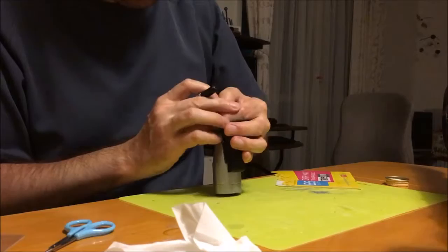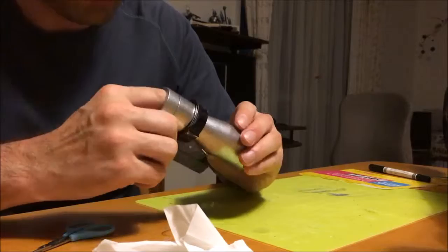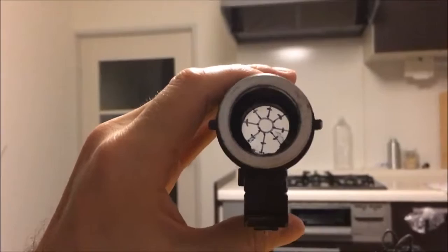Right, so I got her in. I've used some blue tack or yellow tack, whatever you want to call it, just to push it in and hold it into place. You could glue it in, I suppose, but if you put super glue in small places, it tends to make a filament and turn things white. So I have not done that. So I just want to show you what this looks like. Take you over here, and as you can see, there you go. That's my scope. Now, unfortunately, I did scratch it a little bit getting it in, but I think that's pretty cool.